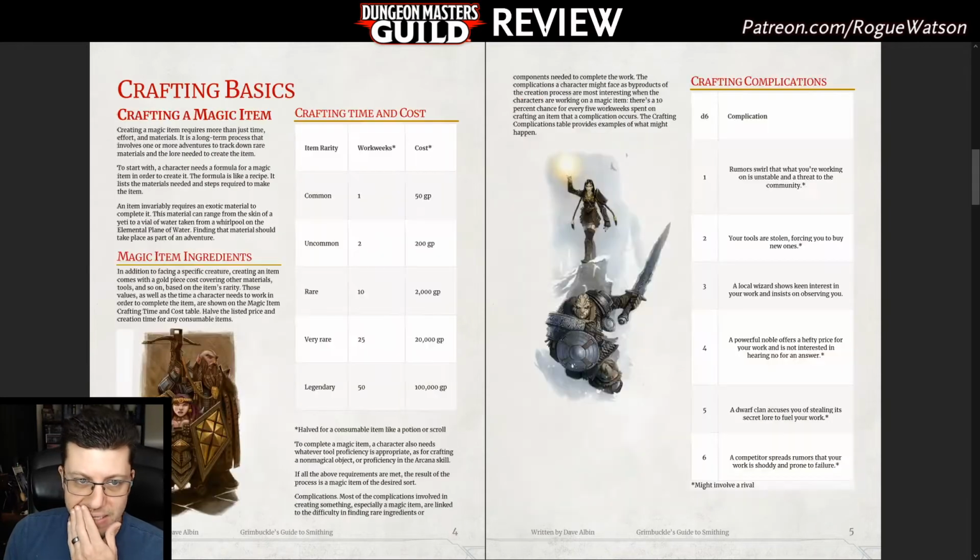So the main thing you're getting is how many weeks and the cost for an item, and it's very easy to tell that, because it's just based on the item rarity. So a common item takes 1 work week and 50 gold. A rare item takes 10 weeks and 2,000 gold pieces. It does have that for any consumables or potions.